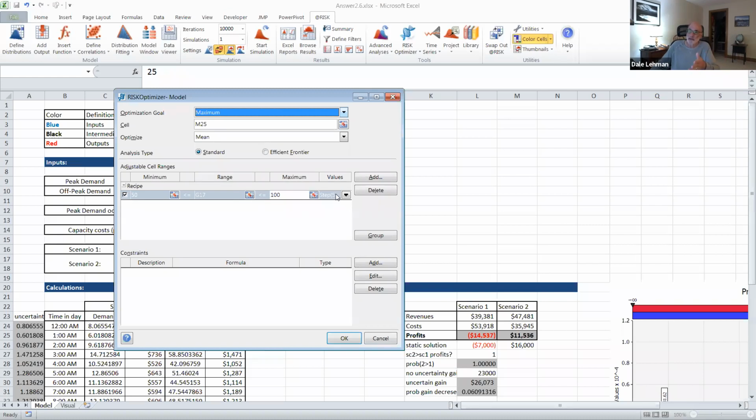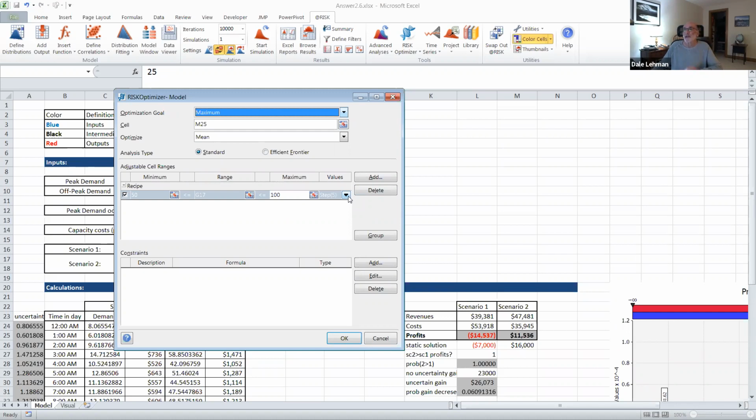And in fact, suppose the solution does come out somewhere between 50 and 100. I'm only allowing it to vary in steps of 5. Once we see that the solution is, let's say, somewhere around 70 or 75, we might narrow the range to 60 to 80 and go in steps of 1. And then eventually, if you needed a really accurate solution, this was your business, so every dollar mattered, what you would do is set it on any and probably run it overnight, because if you give it an infinite range of values, it could take a long time to find a solution.